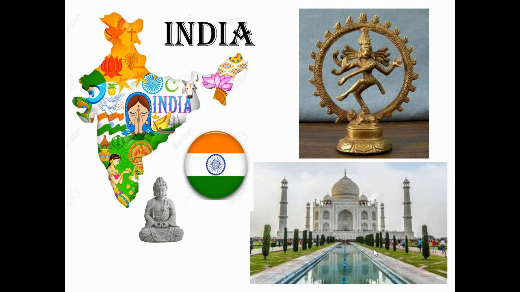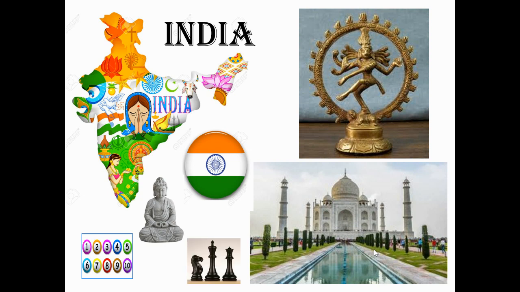A couple other things we would think about when we think about India would be numbers. Yes, the numbers we use: 1, 2, 3, 4, 5, 6, 7, 8, 9, and then 0 back again. So that makes the 10. Those numbers came from India. So one of India's really great achievements and gifts to the world was a working system of mathematics that works really, really well. Another gift that India gave to the world is chess. It's about 1,300 years old. Although when we look at chess pieces, we see the Europeanized version of it. But nonetheless, chess did come from India.